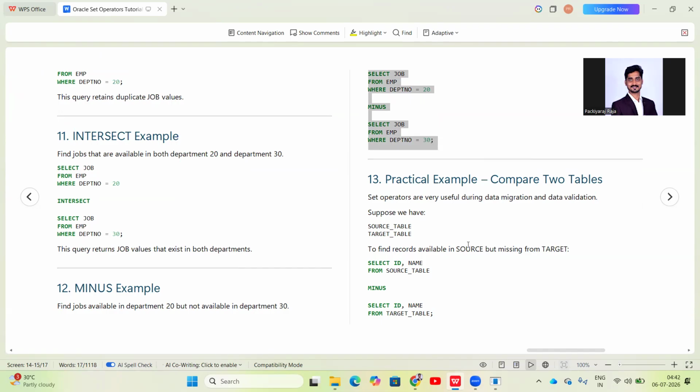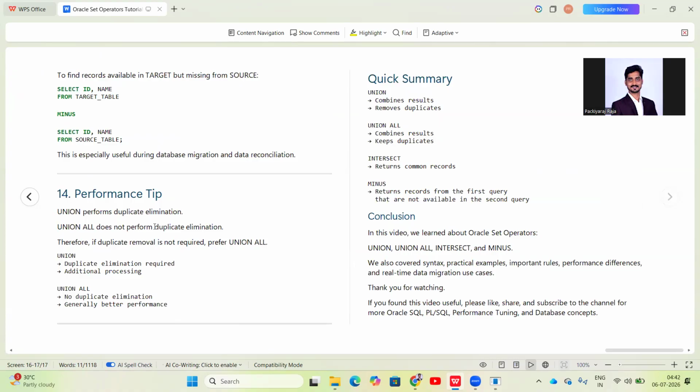In real time, when we want to see records missing from the source and not available in the target, you can use a minus query to find out. That is the target table missing, so you can use A minus B. Whenever you know we don't have any duplicates, directly use union all. It will improve the performance.